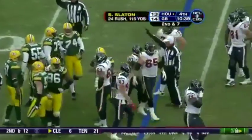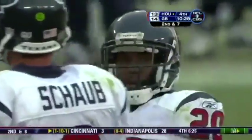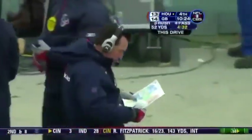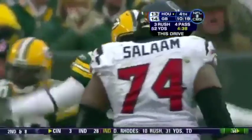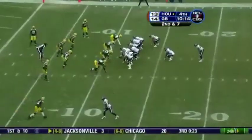And this, you almost get the feeling that the Texans now, after turning the football over so many times, they're just kind of saying, listen, we're just going to make sure we get a chance to get 3 points out of this, get the lead back away from the Packers, and then put the pressure back on them. There's a lot of time in the fourth quarter, and we can't afford another mistake that we're going to have to overcome. Second down and 8 from the 11.